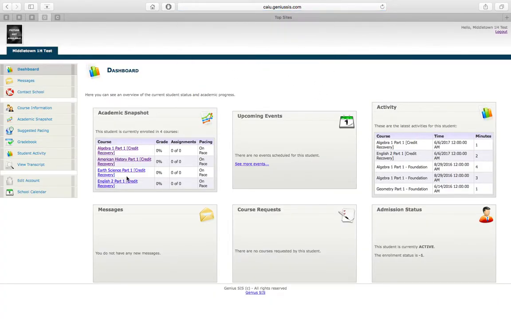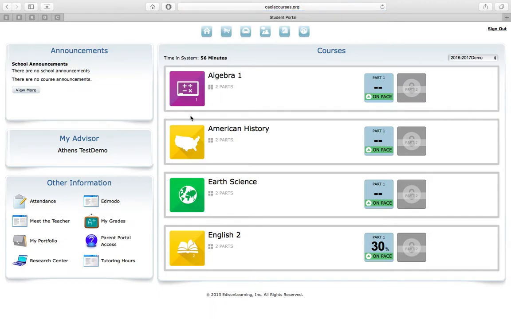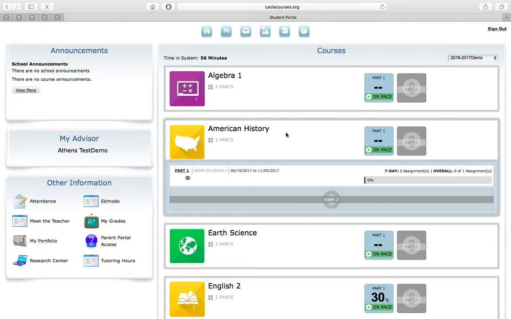On the page that you get to when you log in, what you need is to just click on one of these. Doesn't matter which one you click. It will open up where you actually work on your courses. So here I just have a course in each core area for an example. Let's say, for example, you're going to start with American history, Algebra 1, or Earth Science, something like that, where you would have a diagnostic test.